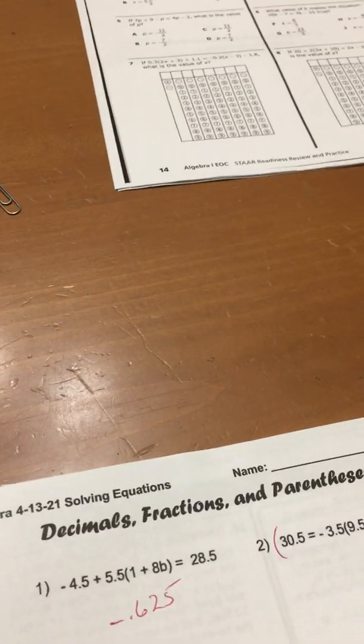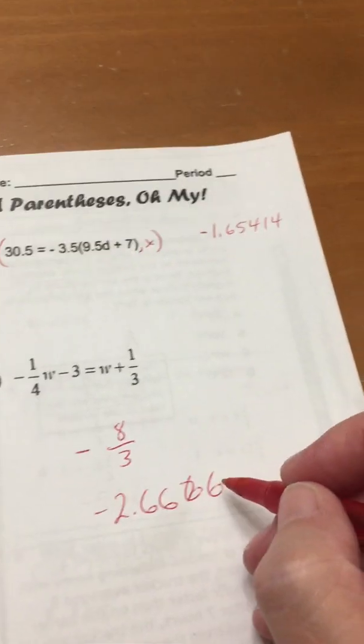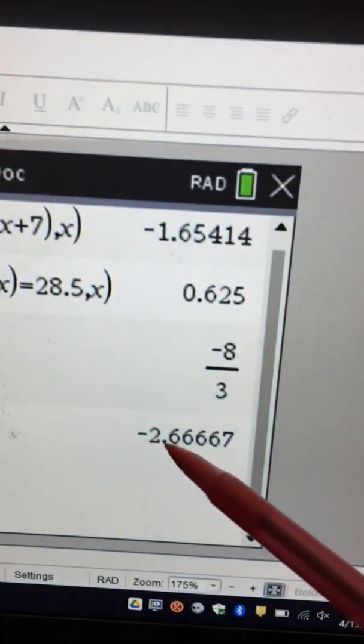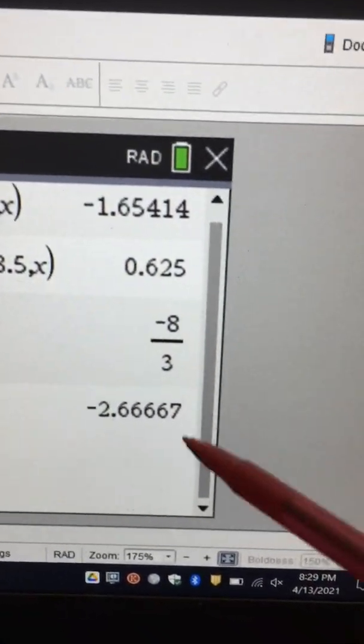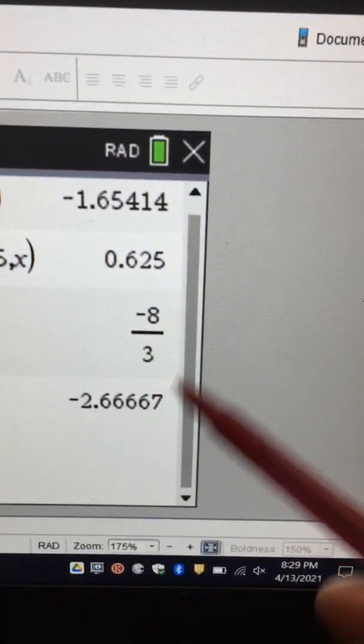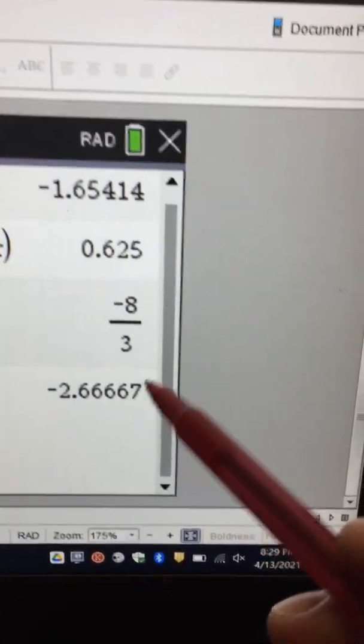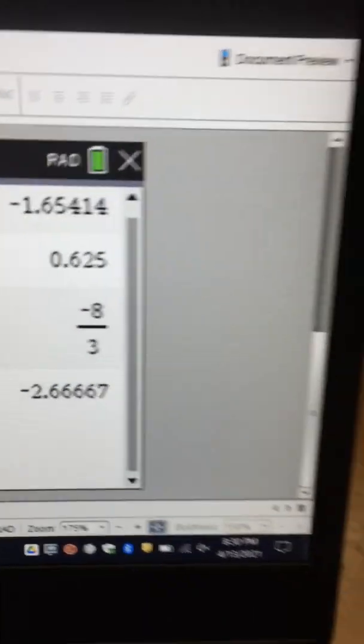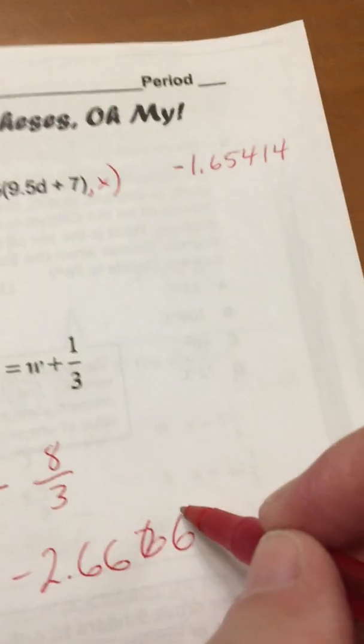Actually, just that 66, what they're doing with that 2.666 is rounding it. It's just going 2.6666 forever, but if you chop it off right here, then that becomes a 7 because the number after it was bigger than 5. So it is just 2.666, and it just keeps repeating. And that would be that answer.